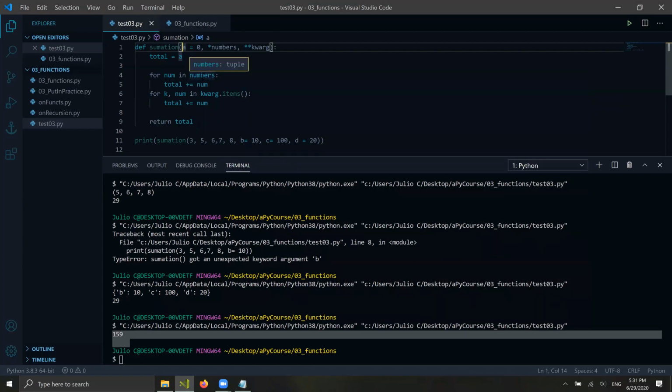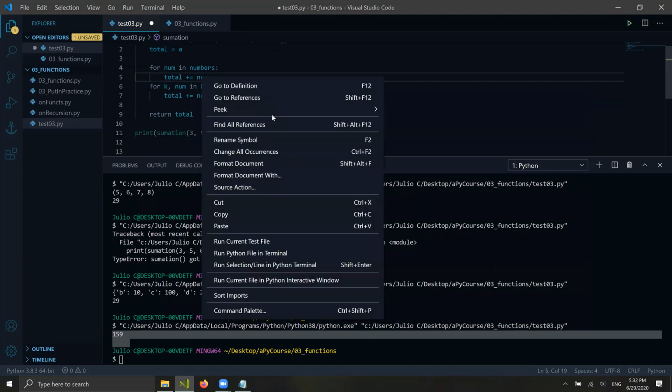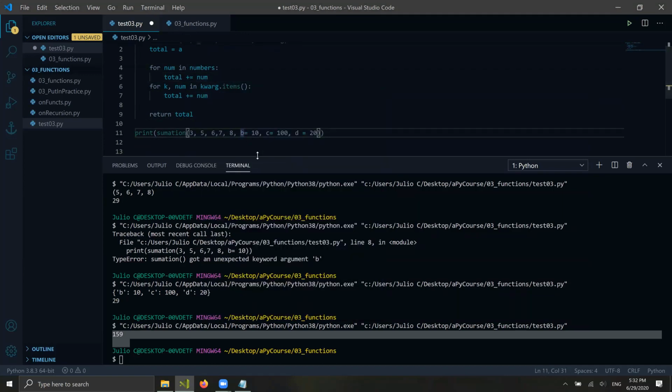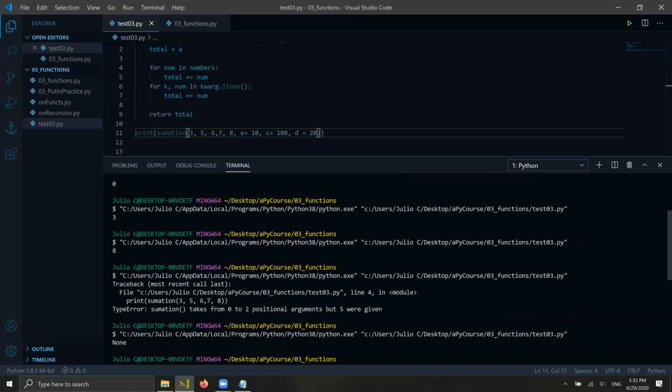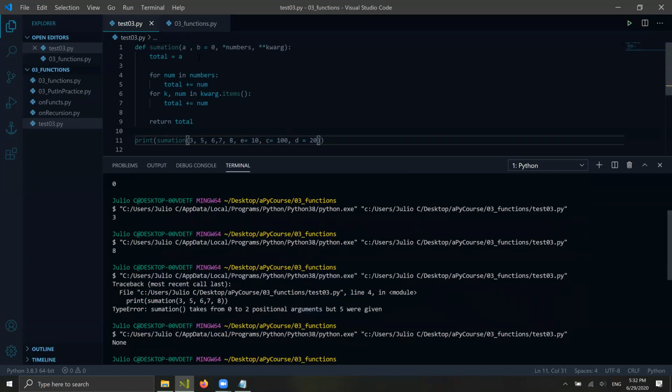So if you need, for example, let me instead of b, let me use a here, and then here let me use e. So here, what's happening is that a is a required argument.